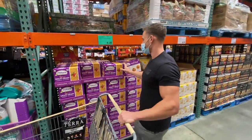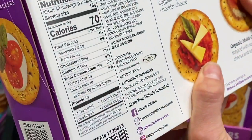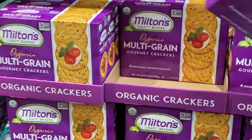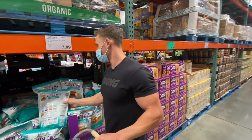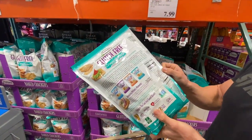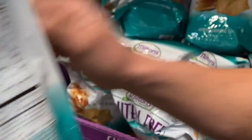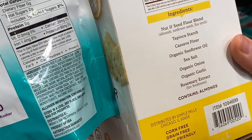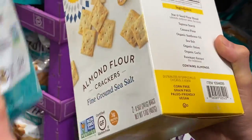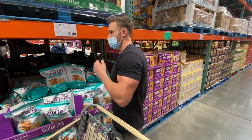And they're right next to these, which are wheat flour, enriched wheat flour, with some niacin, and oh, that's great. That's so nice of them. They enriched it with some B vitamins. And then we have these Milton's, also from the same company, gluten-free chips here. Brown rice flour, corn flour, gluten-free oats, potato starch, potato granules, high oleic sunflower oil. See the difference in these ingredients here? If you're gonna have a carb snack, look at those ingredients versus these ingredients. Okay, so we have yeast and sorbitan monostearate, we have whey protein concentrate, all this stuff to make these more mass produced. These are more expensive, they are, but your body is worth it, ladies and gentlemen, it just is. So that doesn't make the cut.